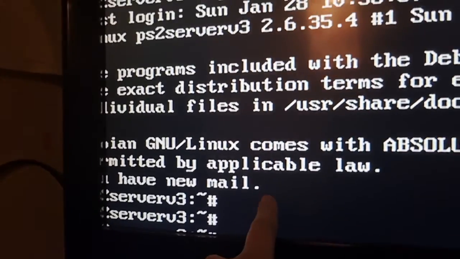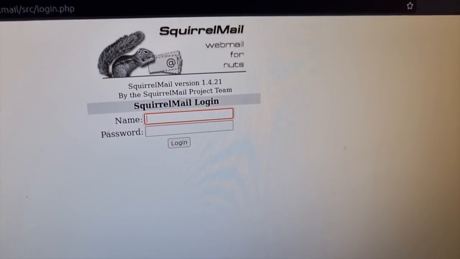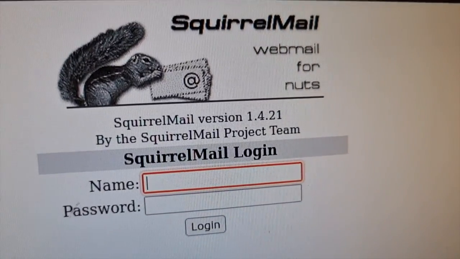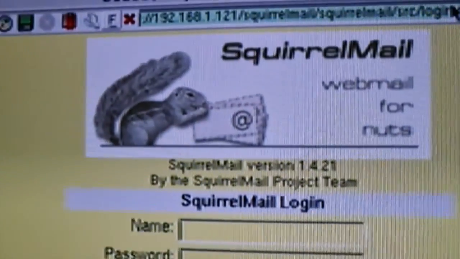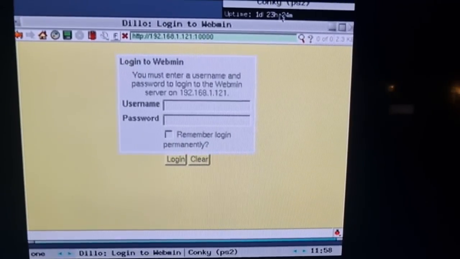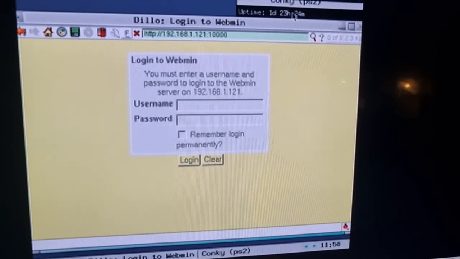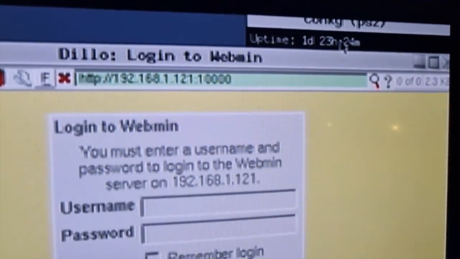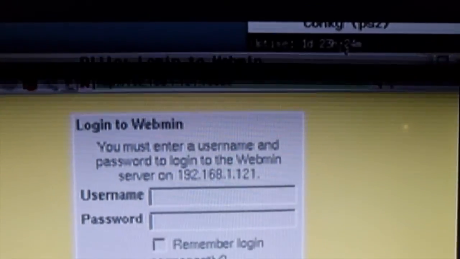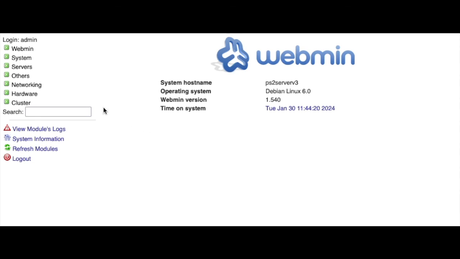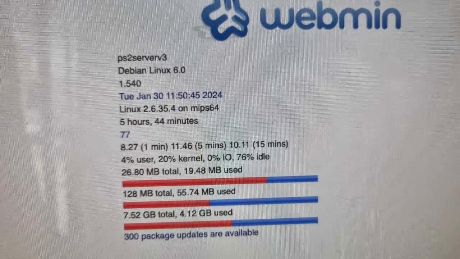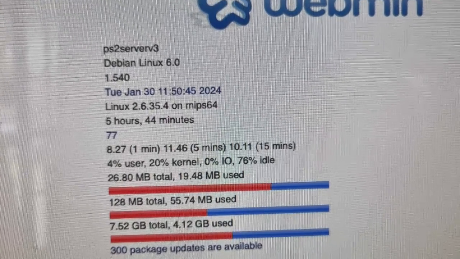But you can see here that I've got mail. So it is working, and you can log into it from a modern day browser, and it will let you log in. It's just not functioning yet for sending mail and all that sort of stuff. I'll get to that in another video. Very happy with the way this has turned out.